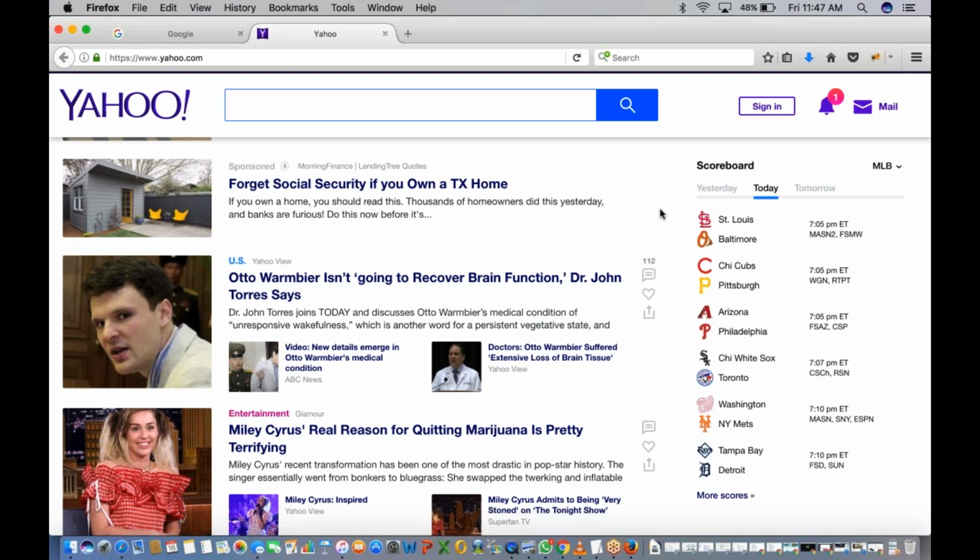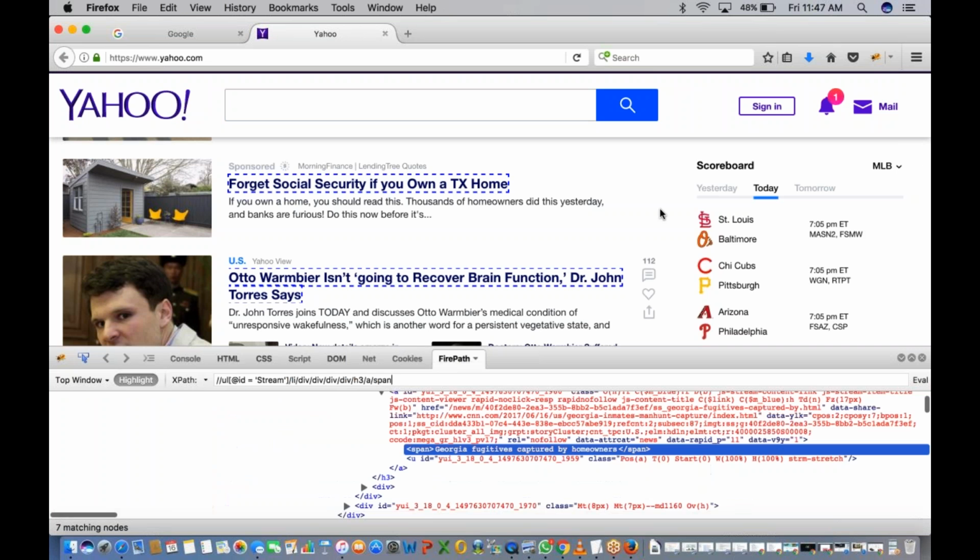Just press the F12 key on your keyboard, F12 on the top. That opens the developer tools in any browser.